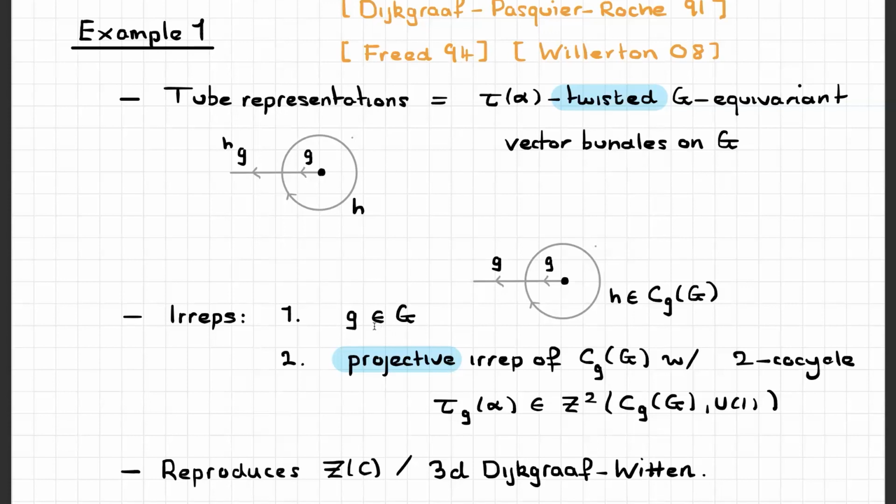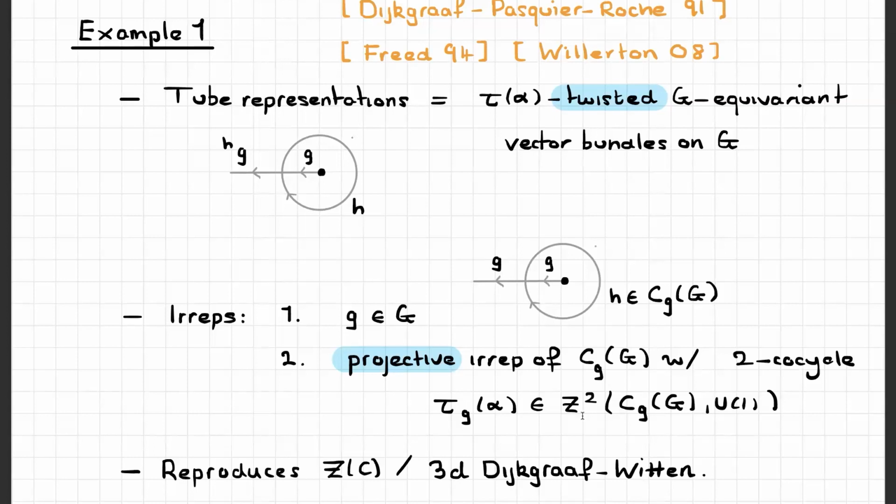And then the irreducibles are labeled by an element of G, namely a twisted sector, and then a projective irreducible representation of the centralizer, where the projectivity is controlled by a 2-cocycle, again given by the transgression. So another way to say this is, all this is really capturing is symmetry fractionalization. We're studying local operators at the end of a line defect, and they don't have to transform in representations of your symmetry, but they might transform in projective representations.